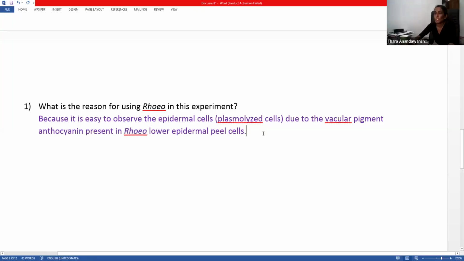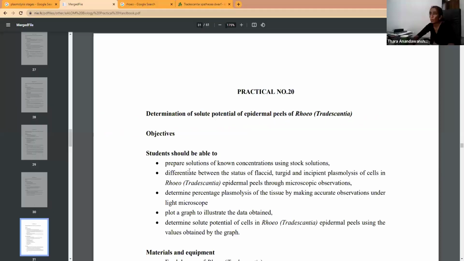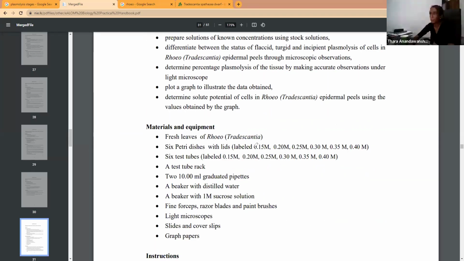All right. So first of all, in this experiment, you all have to prepare a solution of sugar. You are using normal brown sugar, which is in the market, and preparing 1 molar sucrose solution first, and then using that one, you are going to prepare a concentration series. These are the concentrations we will be preparing: 0.15, 0.20, 0.25, 0.30, 0.35, and 0.40 molar solutions.